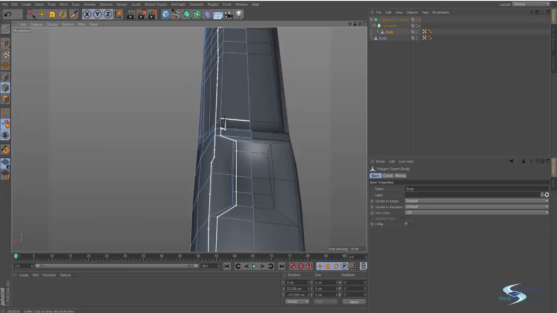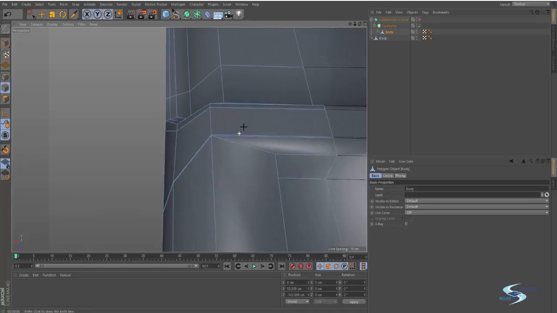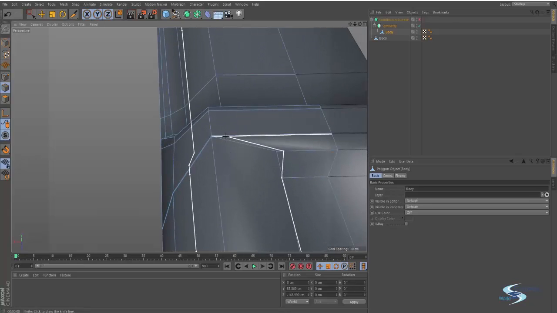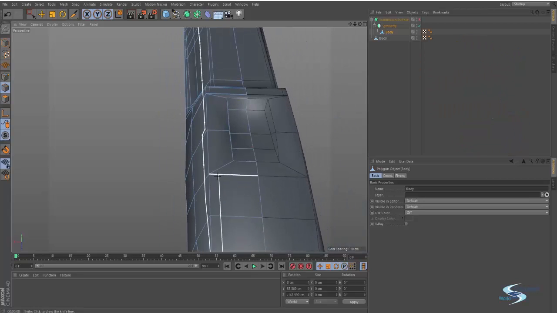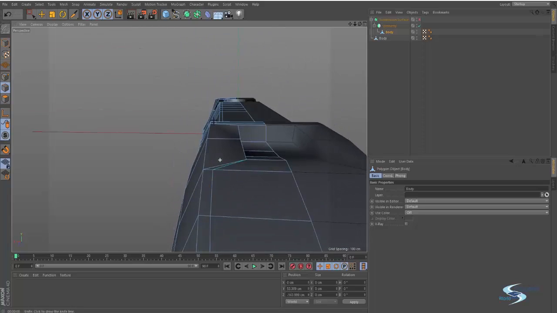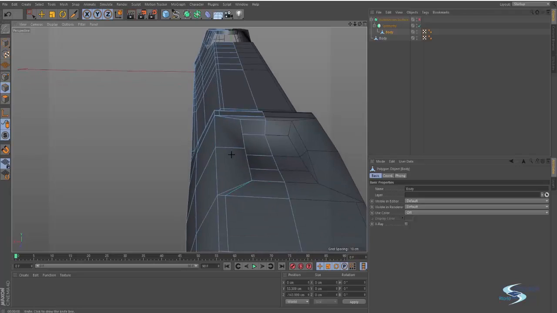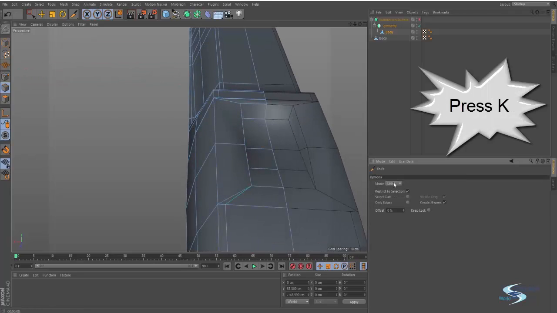That means it's going to go down through here. I don't want that, so I will cut from here to the cockpit, and from here, and then the rest. And then I will press K.